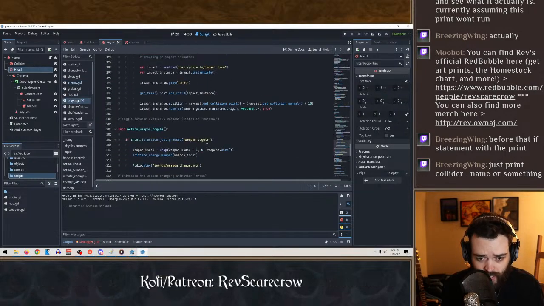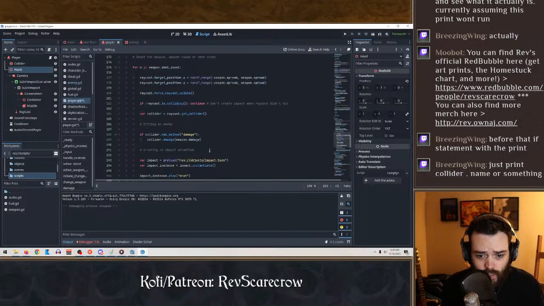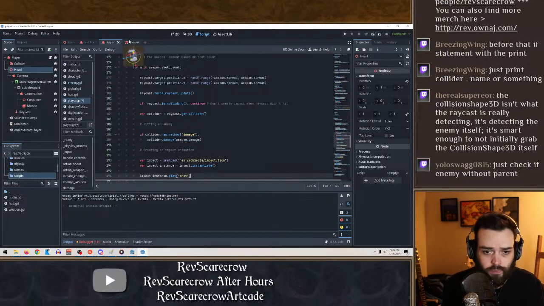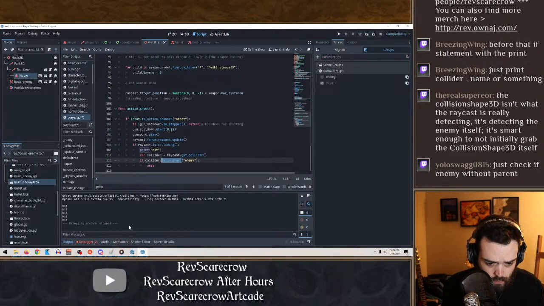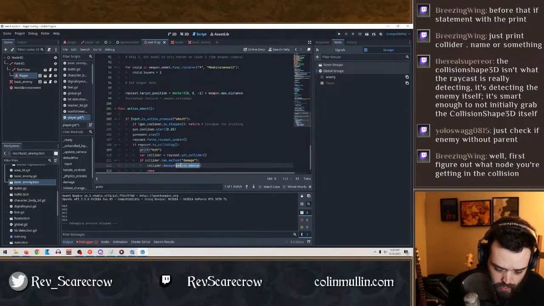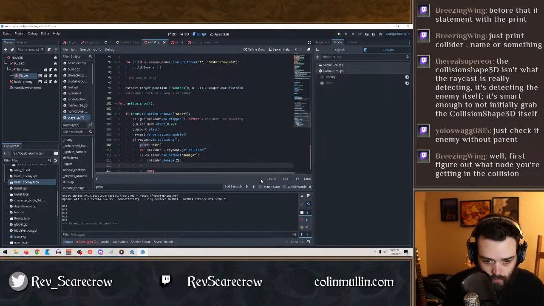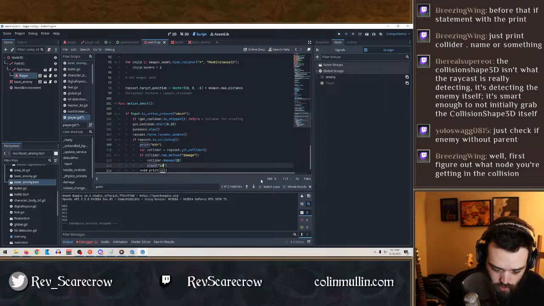But I guess it does. If collider has method damage, damage 20. Print, quote, 20 damage.